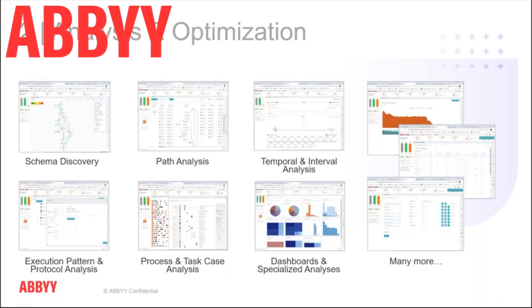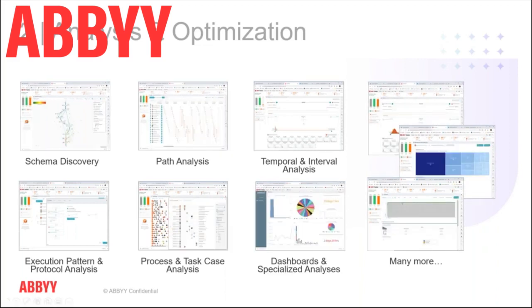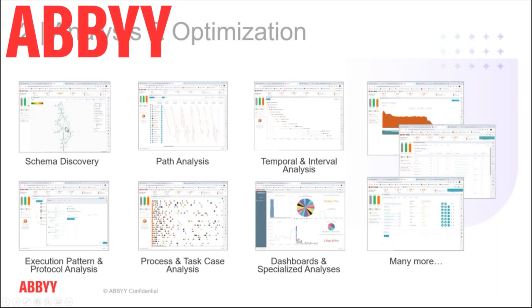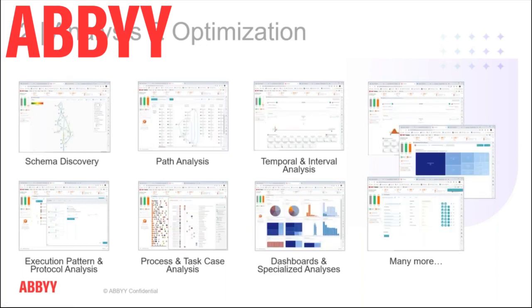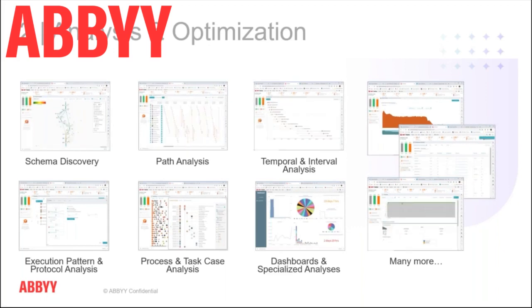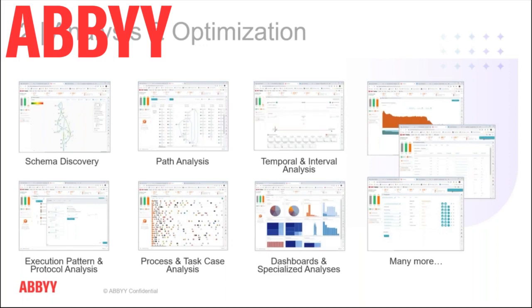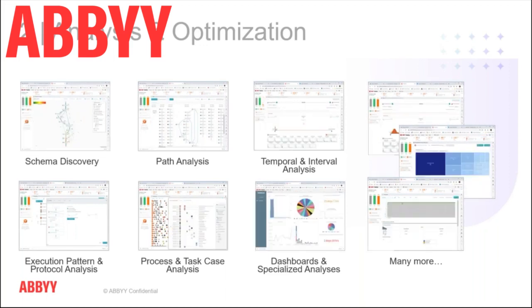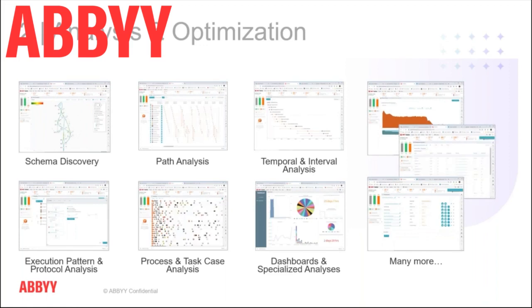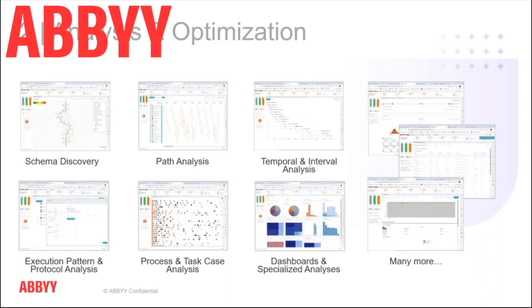This is extremely useful to be able to see what is happening within your environment, but it also is somewhat limiting because this works great when you've got a relatively simple process. What happens when your process gets much more complicated with many more steps and many more branching points? Well, you need additional analytical tools beyond what process mining typically provides.